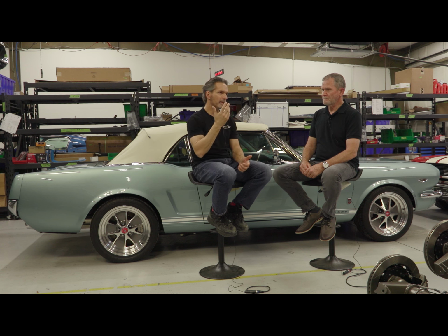And so we took our learnings and combined it with what our clients were telling us, and we determined, well, we really need to just go with the Coyote. That would be the right direction. And so the only car we ever built with the old Windsor pushrod engine was the concept car, the Amelia concept car. Yeah. So starting with production car number 1, it was Coyote.